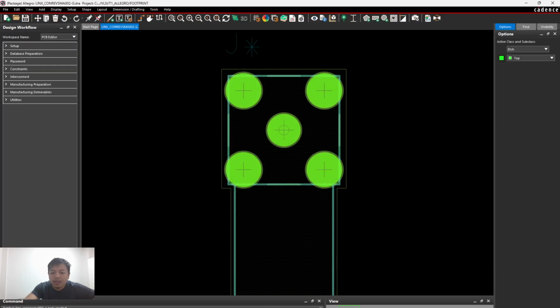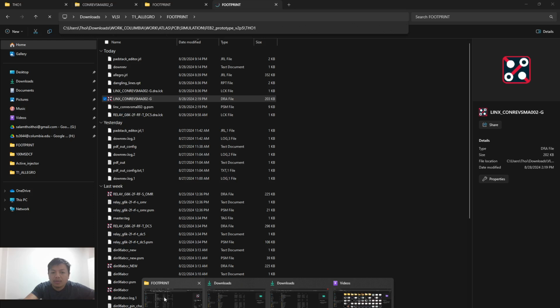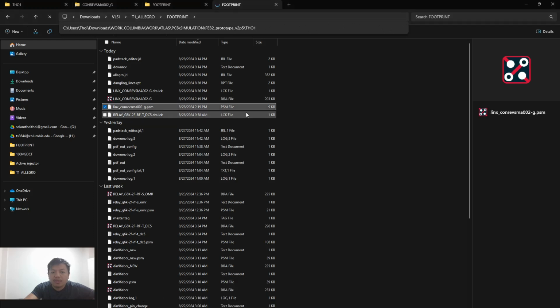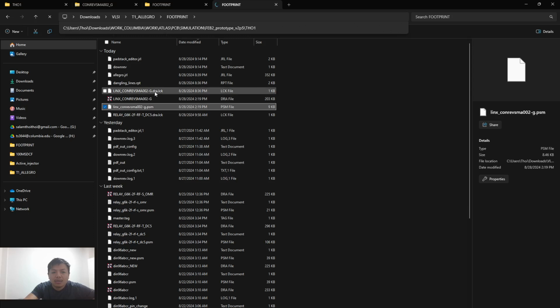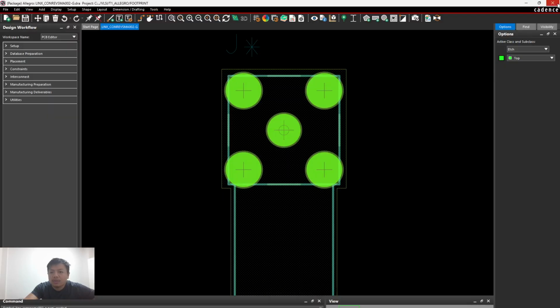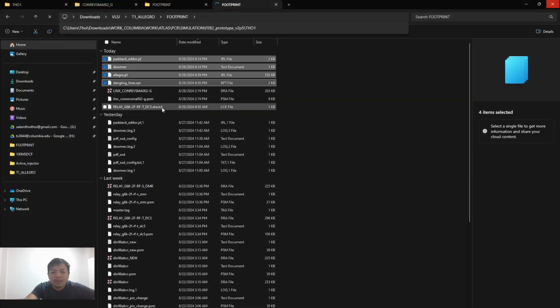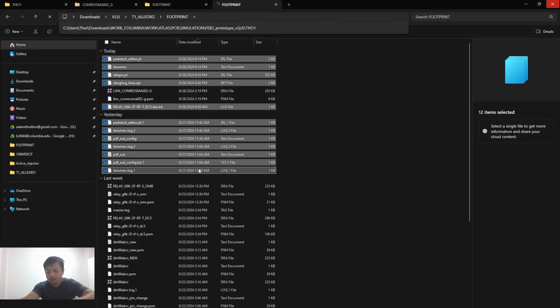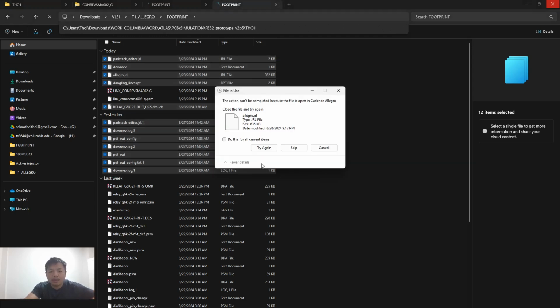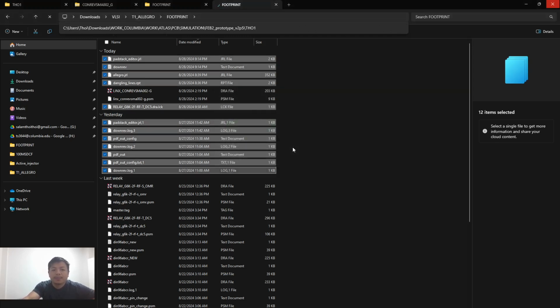Yes. So what it's gonna do is it's gonna definitely generate a new PSM file. As you can see, yeah. So, and I'm gonna close this file right here, and let me delete the unnecessary files.